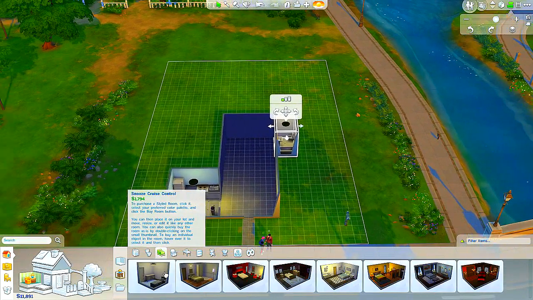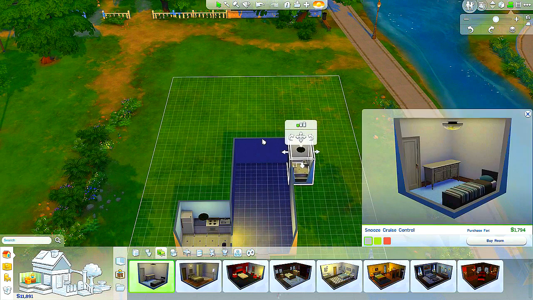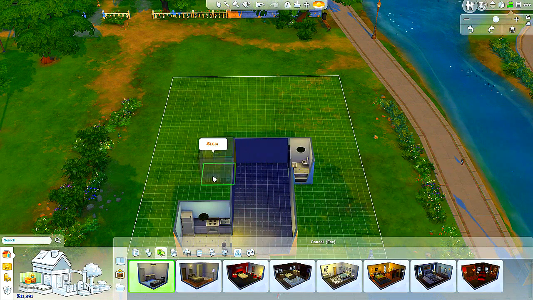Bedroom. Okay. Now, I want a decent bedroom. The thing is, I'm not doing that well for money, so we're going to stick with budget, guys. That is a tiny bedroom, though. That really is. Where are we going to place this? So, we're doing kind of a modulated house. It's not a dream house, but it will do.